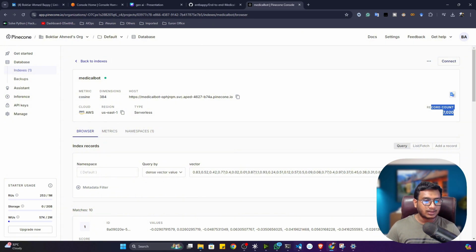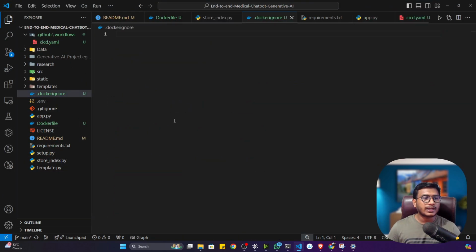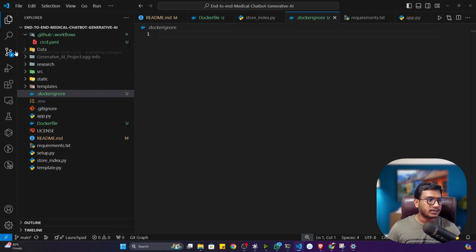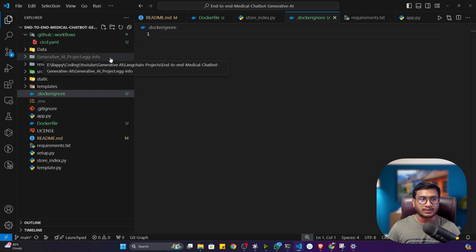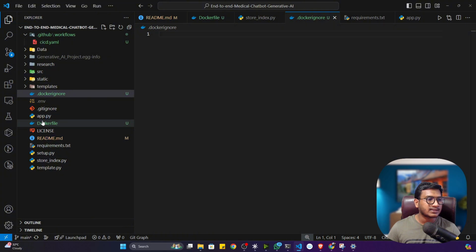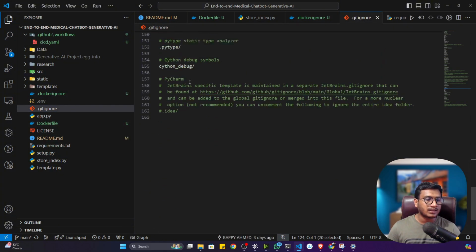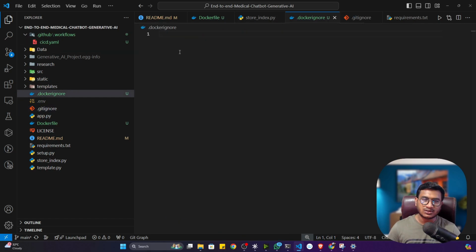Got it? So once it is available, now what I have to do, guys, is create another file called Dockerignore. Inside Dockerignore, you can mention some of the files which are not required. Let's say this file is not required, generative AI project.egg-info. Whenever it performs the containerization, that means Dockerization, I don't need this folder. At that time, you can mention this folder name in the Dockerignore file. It is the same thing as your Gitignore. It is already mentioned inside my Gitignore, that's why I haven't mentioned it inside my Dockerignore. Dockerignore is completely empty as of now, I need all the files. That's why I haven't kept anything here. If you want to ignore any kind of file which is not required, at that time you can store those files inside Dockerignore.